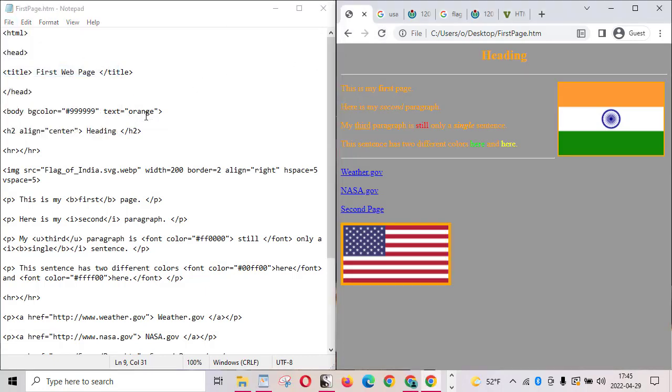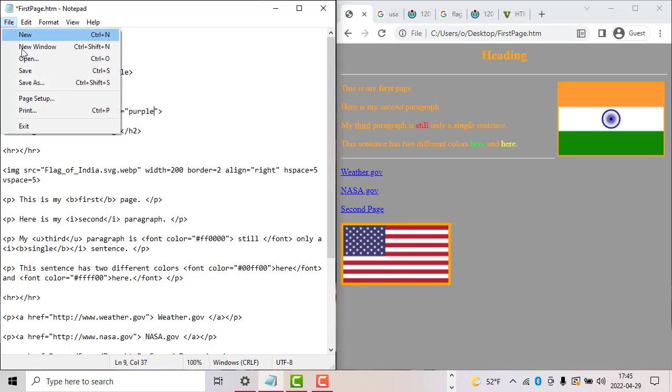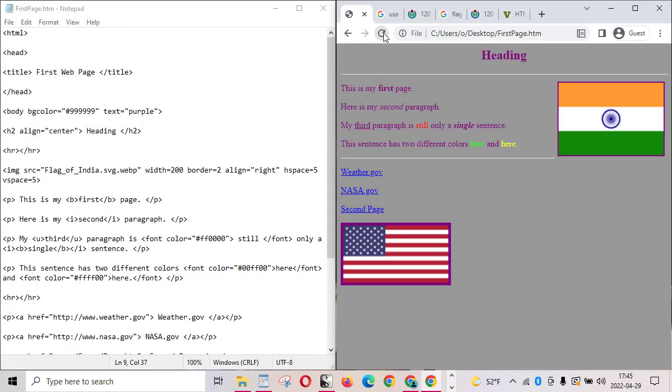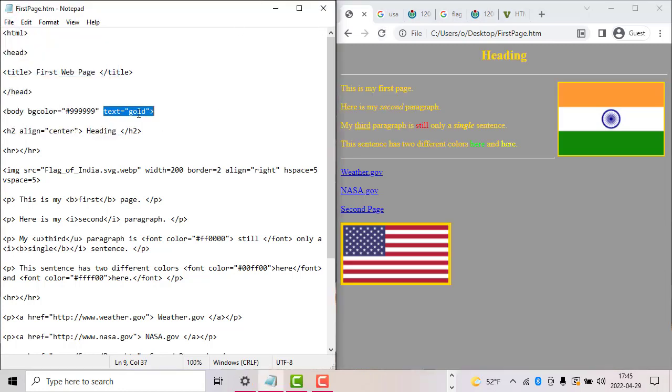Then you'll get orange. If you type in purple, you'll get purple. And if you type in, I don't know what else, gold, I guess, or brown. So there's lots of colors that would work.